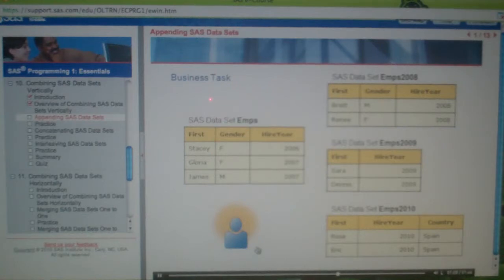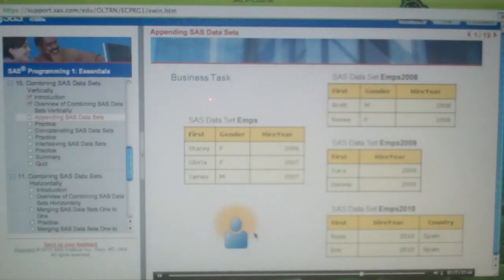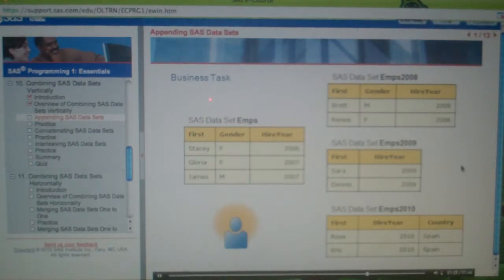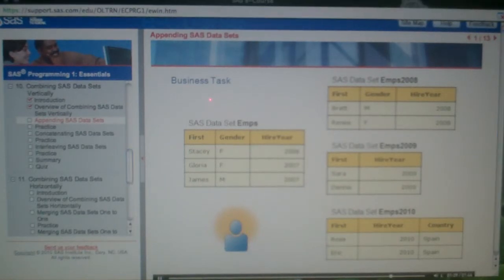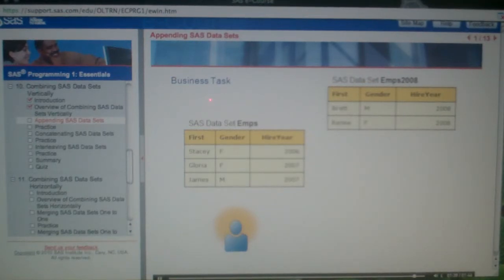In this example, and in all the examples in this lesson, you can assume that variables that have the same name have all other attributes in common as well. However, when you work with your own data in the future, you'll want to verify the attributes of the variables in any data sets you're going to combine. Also, notice that the data sets shown have only a one-level name, so they are stored in the work library. In this lesson, many other data sets are also stored in the work library. To start, you'll append EMPS 2008, the dataset that has the same variables.